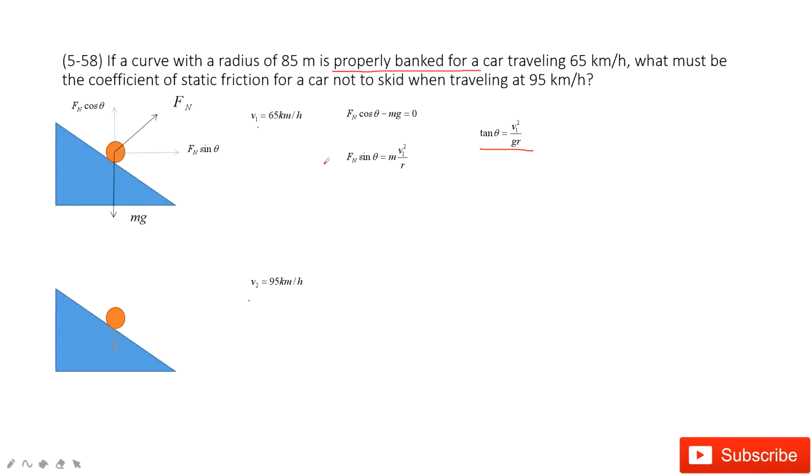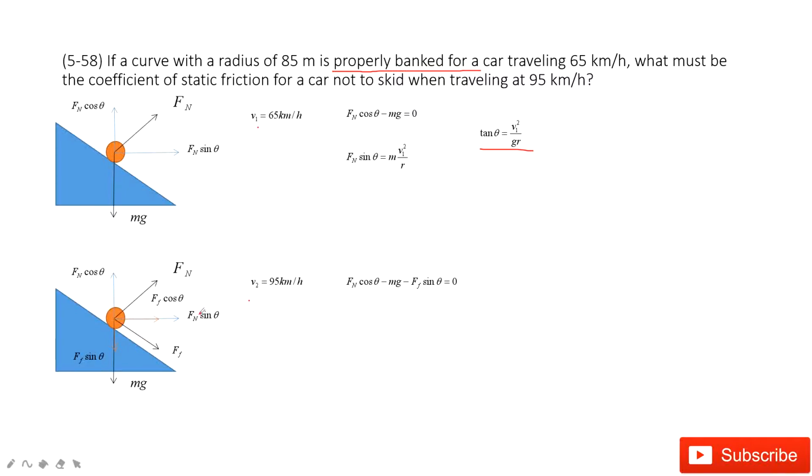So for the second one, we need to consider the static friction, right? For static friction, first we need to consider gravity and the normal force, and then project the normal force into the x component and the y component, F1 sin theta and F1 cosine theta. Also, we need to consider what? Friction. In this case, friction is moving down, right? Friction moving down, so we project it into two components, sin theta and cosine theta. In this one, we can write the equations. First, F1 cosine theta minus the gravity minus the friction times sin theta equals 0, because there is no motion in the y component.